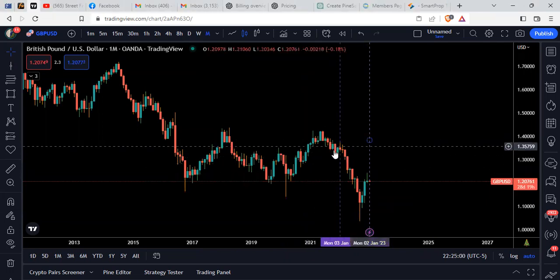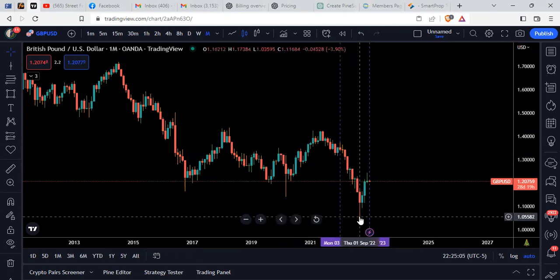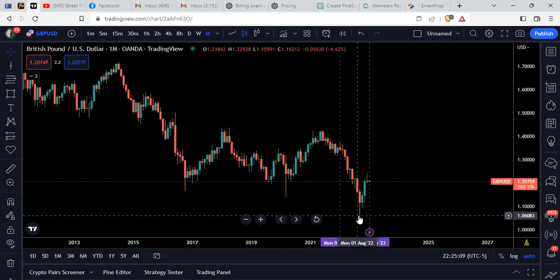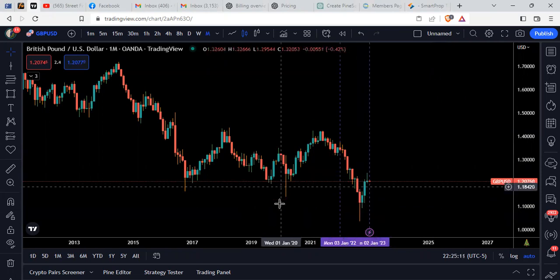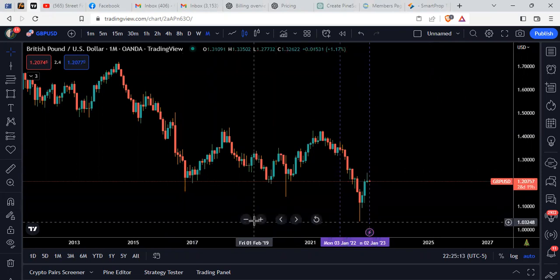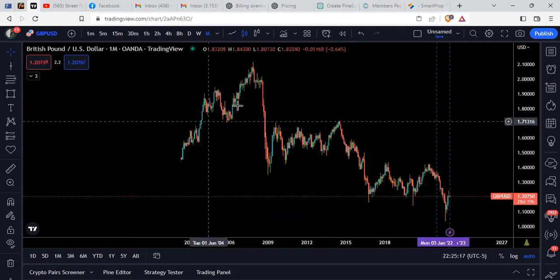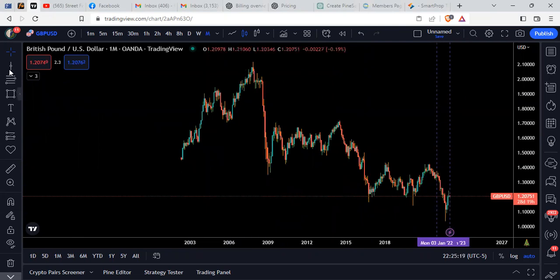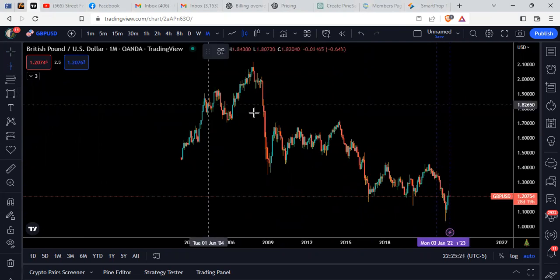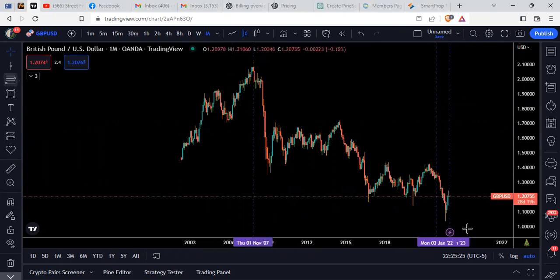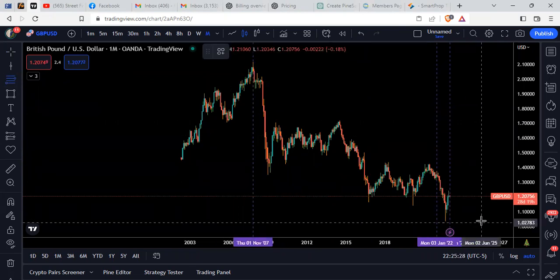So this year we can see GU been in the sell. It bottomed out in September. We got a long rejection wick right here, and then we're on the upside. And if we look at the grand scheme of it, GBP USD been in a strong downtrend since 2007. So we draw a Fibonacci retracement on the monthly scale.